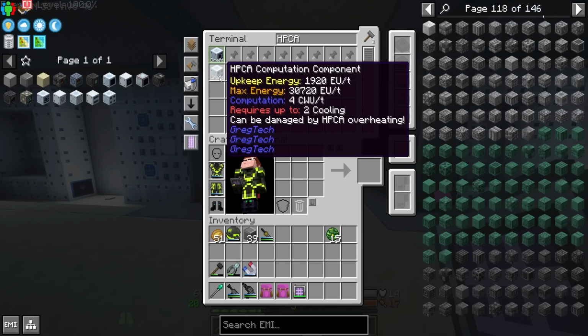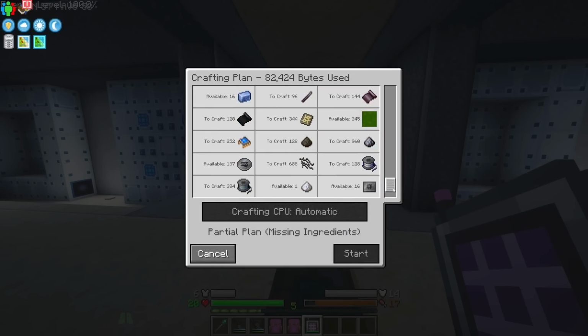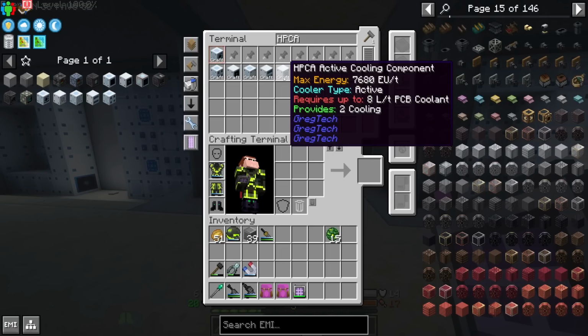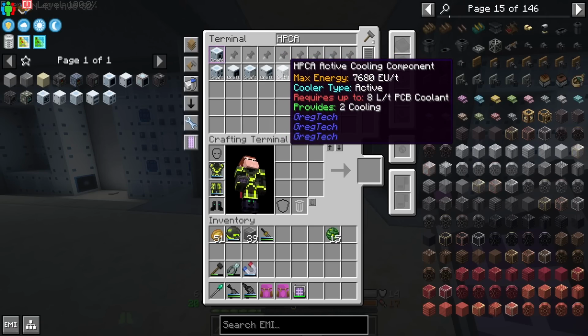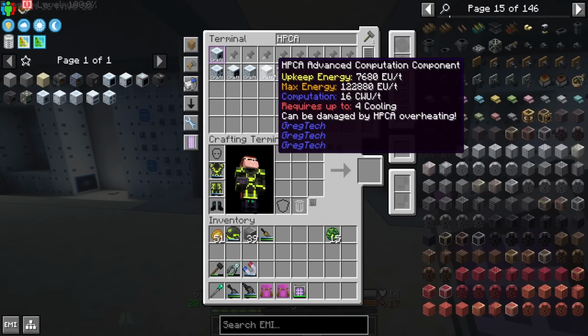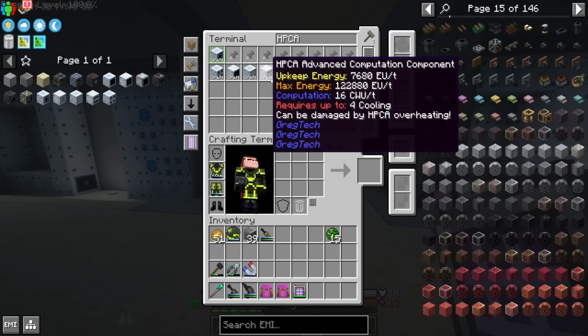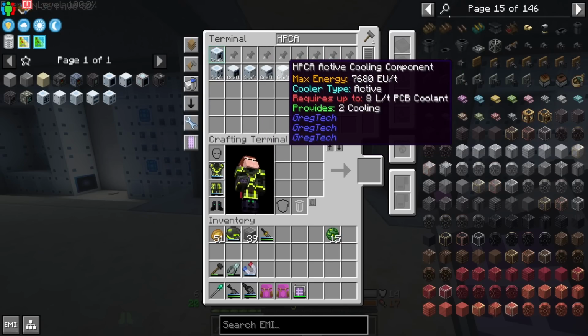It's going to take 8 of these advanced computers. We're missing ZPM field generators. I feel like I'm actually losing my mind right now. I cannot think of how this is going to work. So we need 2 of these, which can provide 32 working units and 8 cooling. And then we need 4 coolers per, and that gives us 6 components. Yeah, okay, we'll just do 6 each.